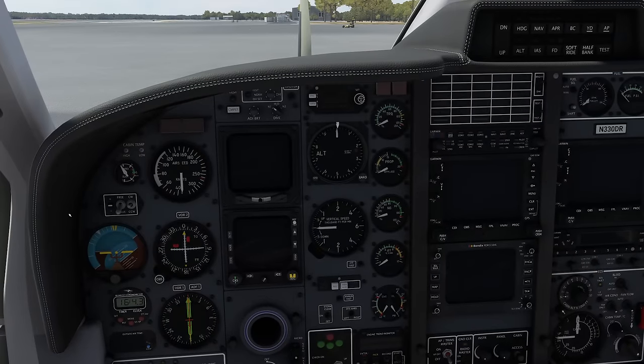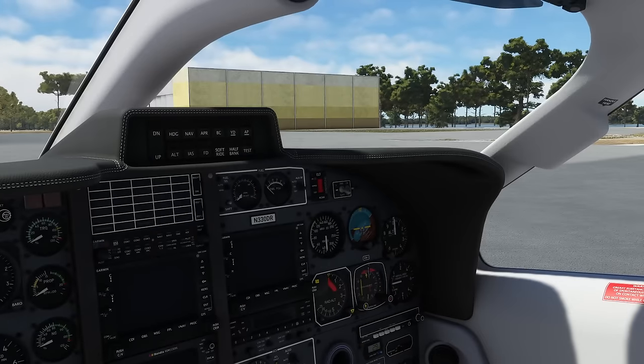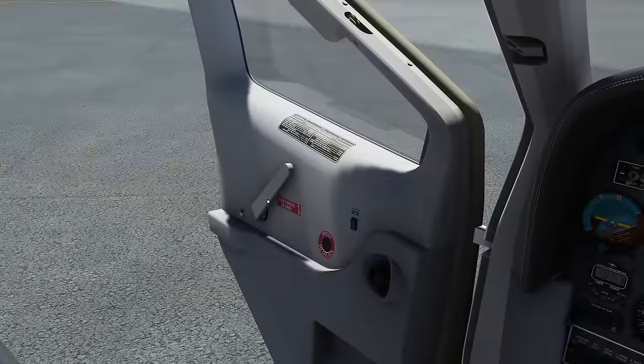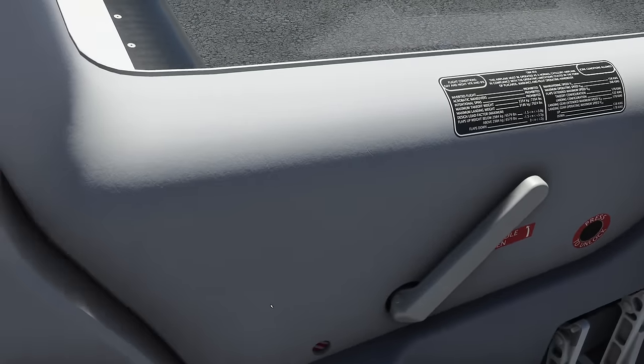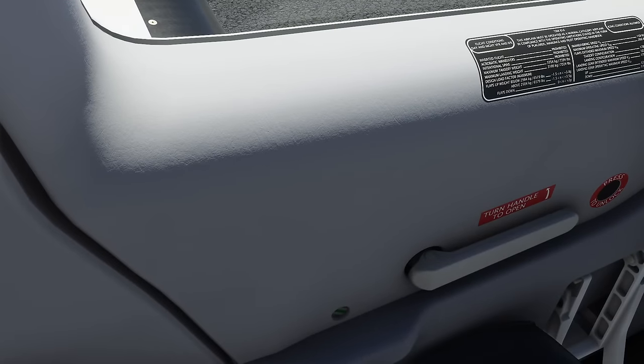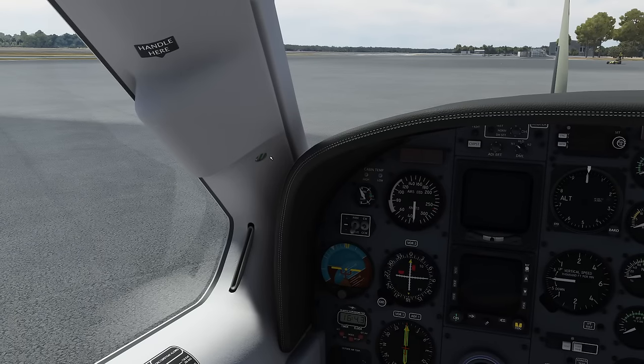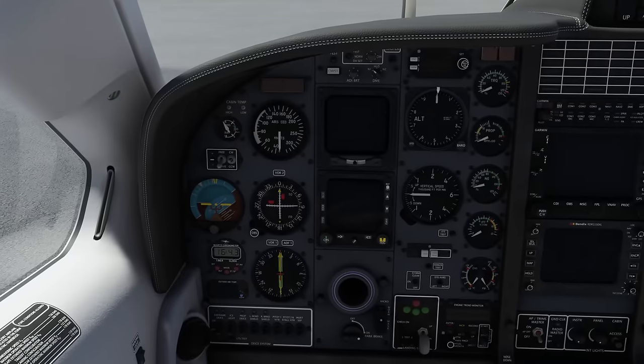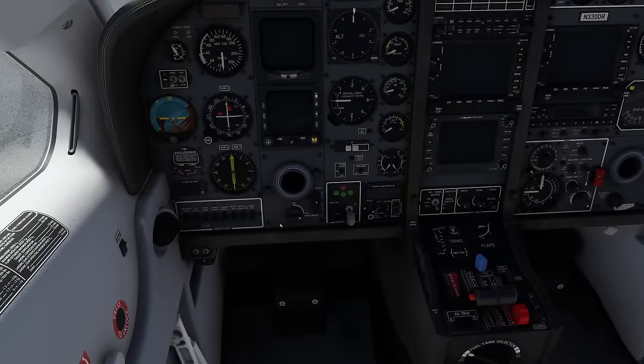Continuing with the Black Square manual before starting engines checklist: pre-flight inspection complete, nose package door closed, engine compartment closed, cabin access door latched. Since we are about to start the engine, let's close the pilot door — retract the steps then close the door. In here you've got door indicators: the red one has now turned green, same in the front. Make sure all are latched. Park and brake set, seats and seatbelts fastened. Oxygen pressure check — gauge is up here showing sufficient pressure for the flight.